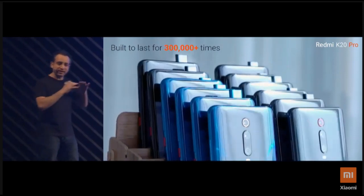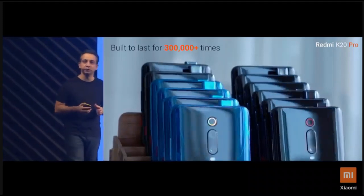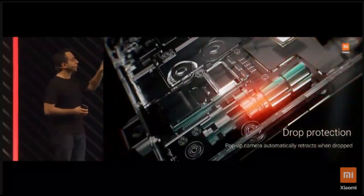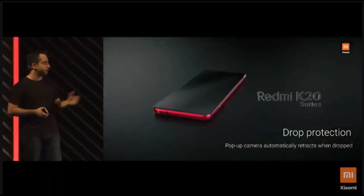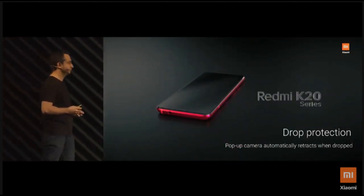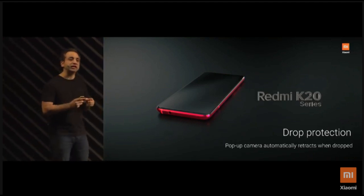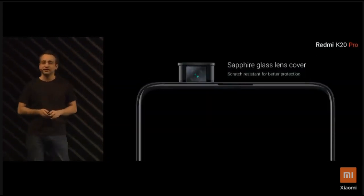Now that's one part of it, right? That's the regular operation. What happens if you accidentally drop your K20 Pro while taking a selfie? It also has drop protection. It senses a fall from the gyroscope. It'll tell the CPU, which instructs the motor to withdraw the camera. And before it falls, you are safe. Now, in case you dropped it from a very low height and the camera didn't withdraw, we've put in another protection to it. The front camera lens is protected by sapphire glass, so you don't get those scratches.